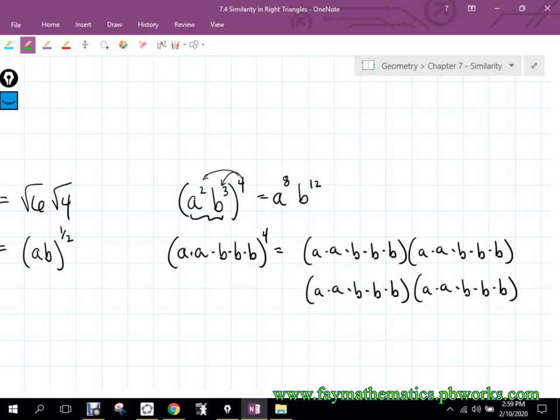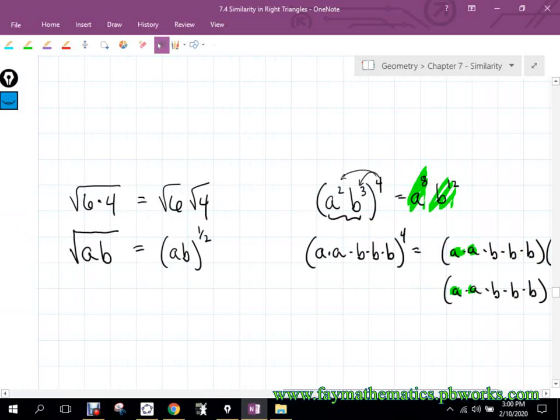These are all being multiplied together, so the commutative property applies. How many A's would you have being multiplied together? There's 8 of them, right? A times A times A times A times A times A times A times A, better written as A to the 8th. How many B's? 12 of them, right? Does that make sense? So we call that a power to a power. You take that 2, multiply it by that 4, and you get your 8. 3 times that 4 gets you that 12. But the logic of it is that stuff there.